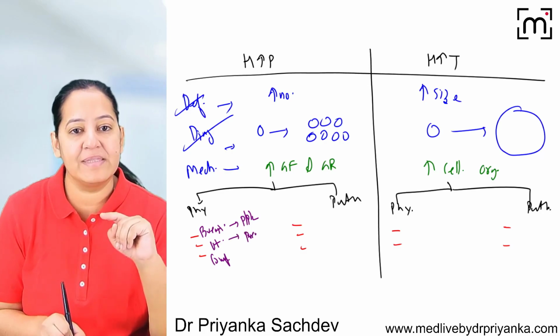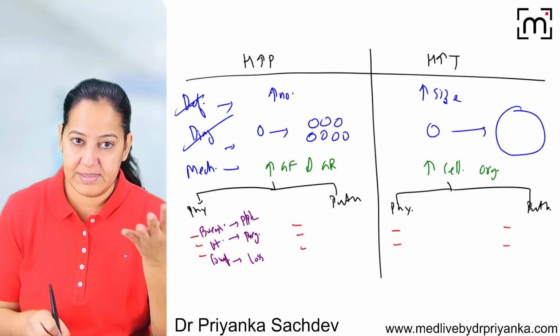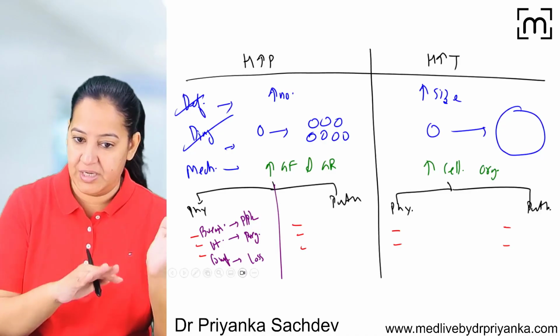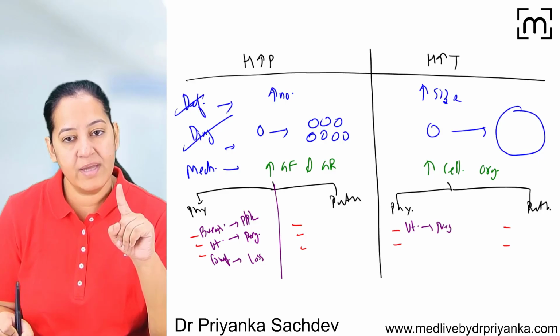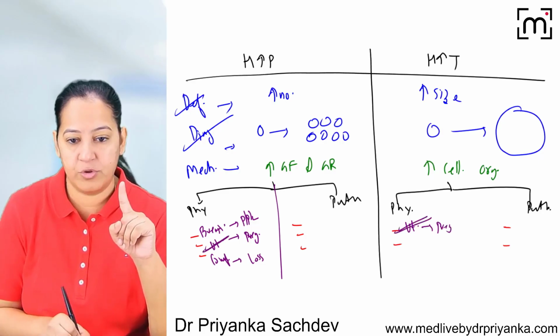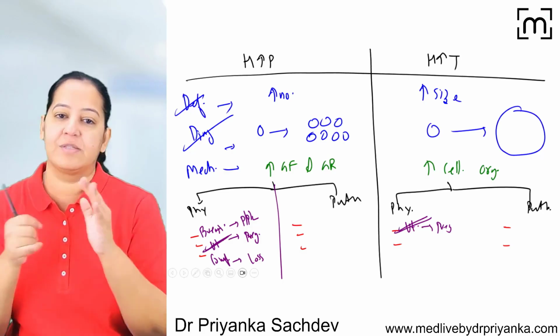In uterus, it's pregnancy, that is hormones. And in compensatory, the loss of organ is acting as a stress. So these are the 3 physiological here. And here the physiological one is common, uterus during pregnancy. So one example, uterus during pregnancy is common in both of them because in pregnancy, in uterus, there is physiological hypertrophy as well as hyperplasia.